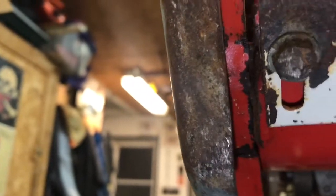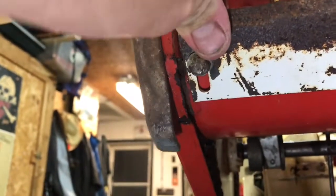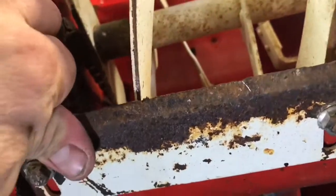Can you guys see that? Yeah, it's kind of focusing there. So we got a bit of a weld on, just like you see here. We got a nice, I don't know if I'd say it's nice, but we got a weld there. We have to weld this, because what happens is everything starts flexing and the auger binds up. And I would say that's where a lot of the scraping came from.